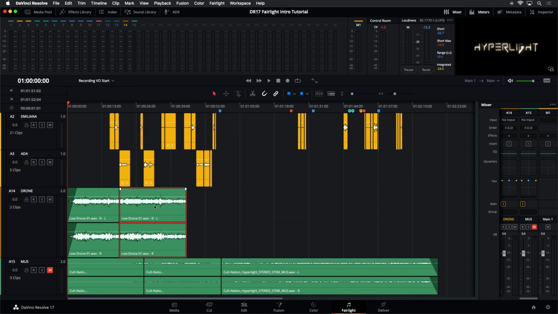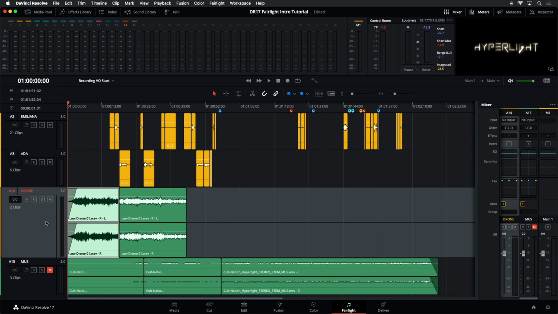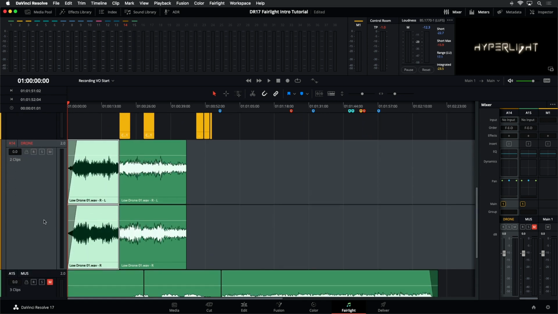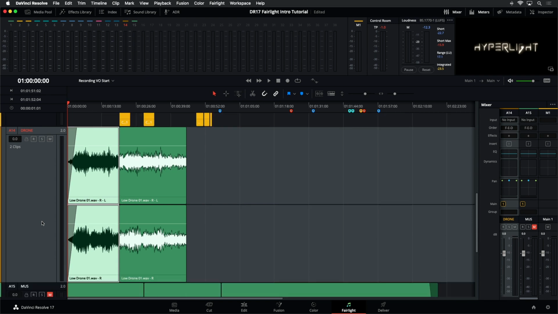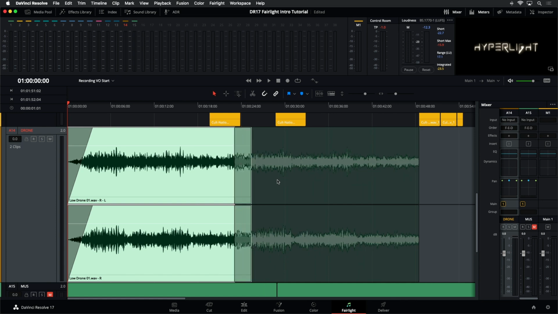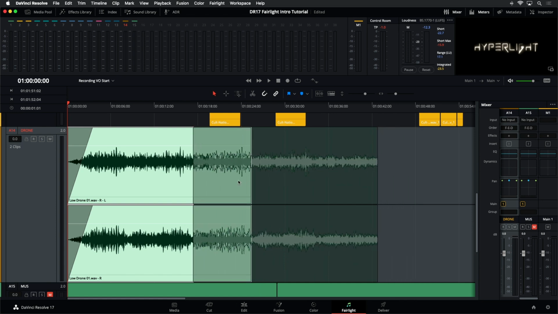Notice that while we're in layers, I'm going to make this track a little bit larger by selecting that track and then holding Shift while moving my middle mouse scroller, and now I can see this even better. I'll also zoom in a little bit more. As you can see, I can overlap these and I can actually see the waveforms as I'm overlapping, so I can align them exactly based on the waveform. That's a really nice technique as well.